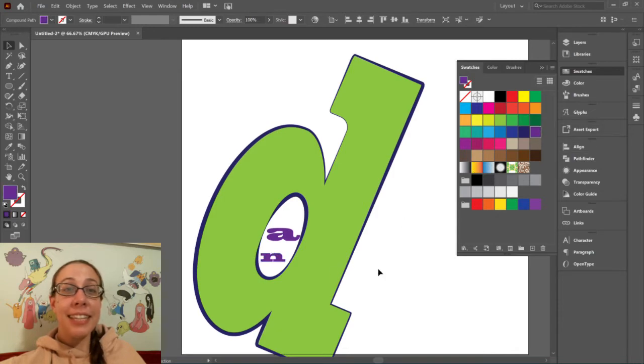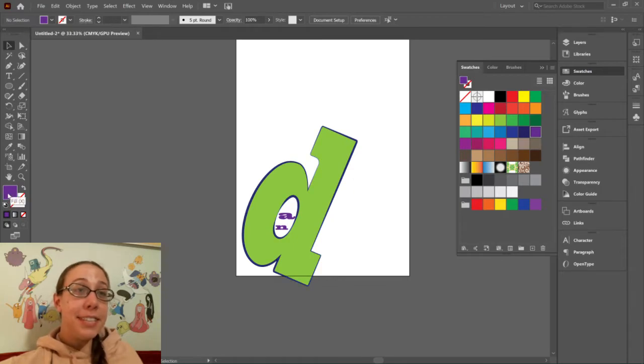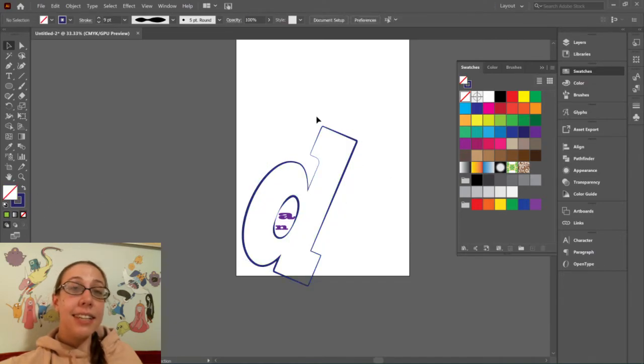I'll do the same with the N. So hopefully that all makes sense. Fill, solid square; stroke, kind of empty square, inside, outside; Ghostbusters symbol to have no stroke or no fill, right? If we want to have no fill on this, we can choose X and have no fill.